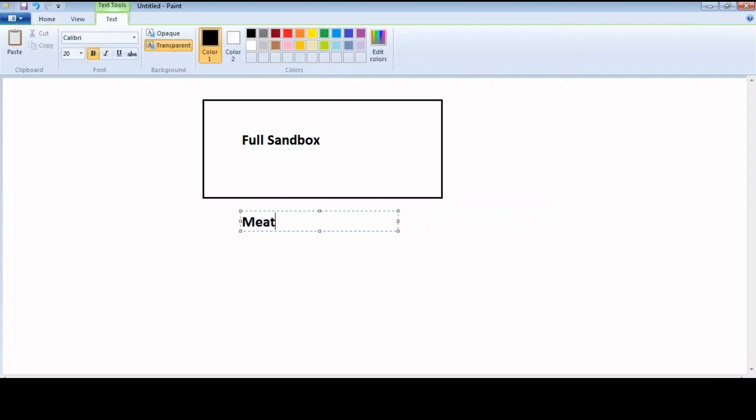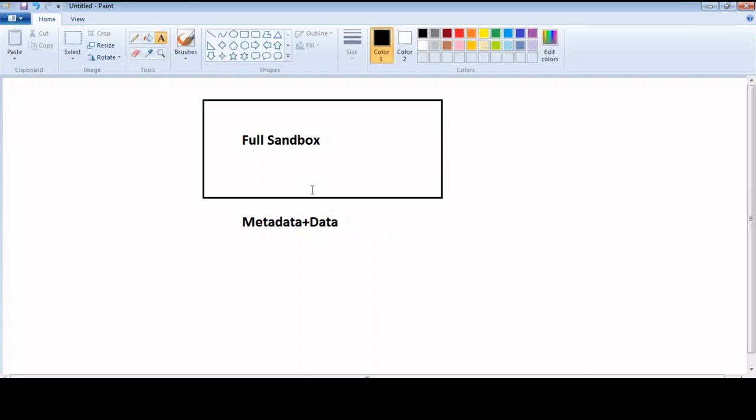It is complete production metadata plus data. In the partial copy, we have partial data. Here it is complete data.